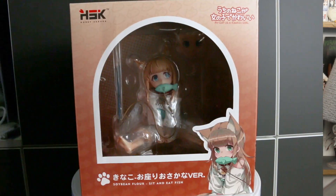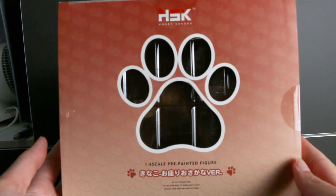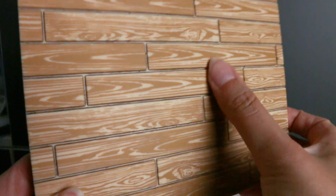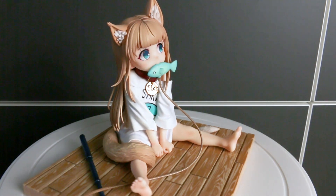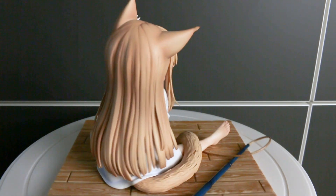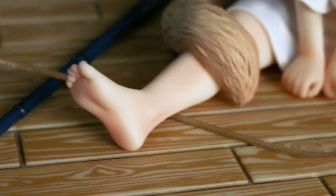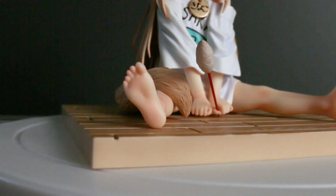She is right now on sale on Amiami for a very amazing steal price. She is very large and I can just recommend her if you like cat girls — she is one of a kind. She comes with two face plates. Let's start from the base, which is designed after a wooden floor — it looks great, but I don't need it since she sits on the white carpet in my display case. She's in a sitting position with her legs stretched out and they have amazing detail. The anatomy details are very nice, with good shading. She has some cute nail polish, though the separation of her toes could be better.